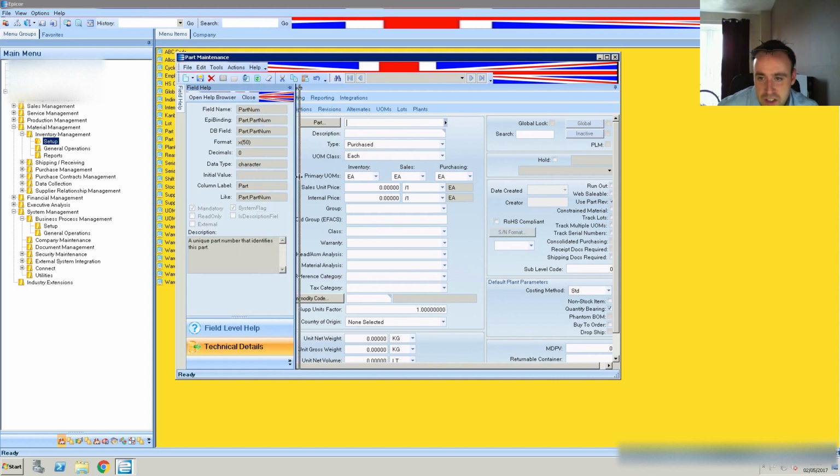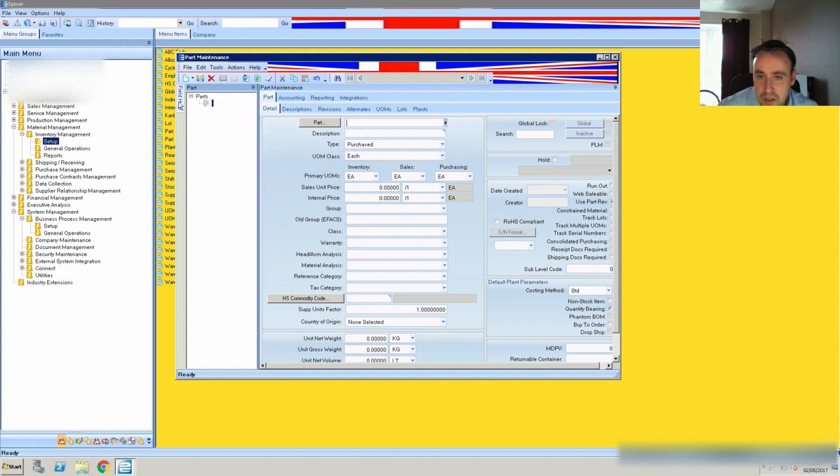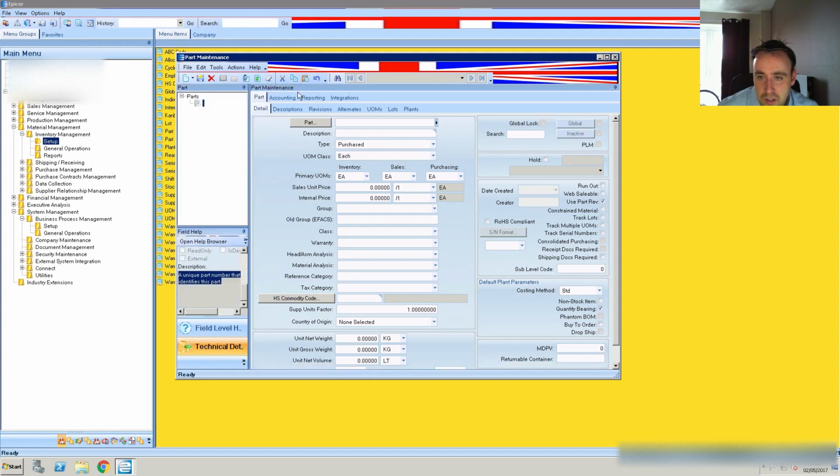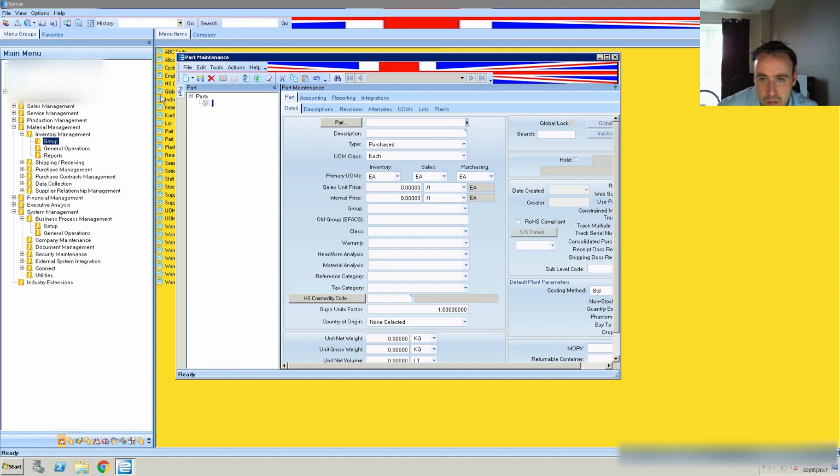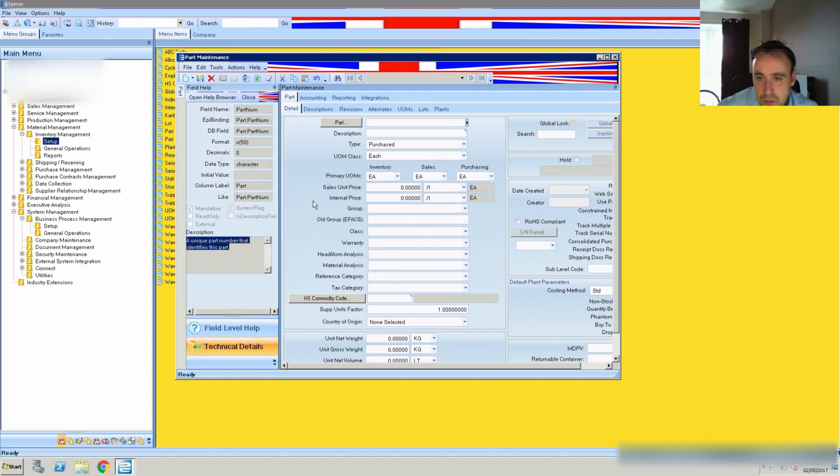Now what happens is when you click in the field, it'll tell you the database field. I should have pinned that, sorry. Like so. Right, there we go. Right, so this field, for example, is, let's just make that a little bit wider.